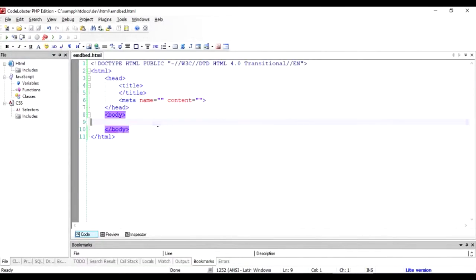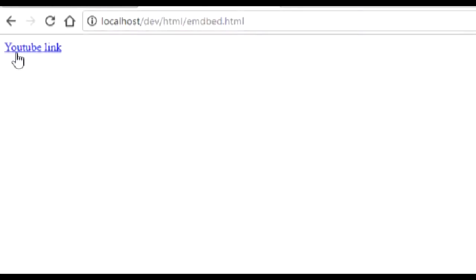So let us say this is the code, and I'm going to write href equal to, okay, and I'm going to close this and write YouTube link. But this is not the actual embedding. So if we see the HTML document that we have created on a browser, this is how it will look. And you can see that the embedding has not happened, you have just put the link. So this is not the way we want to do things. We want the actual YouTube video to appear on the website.